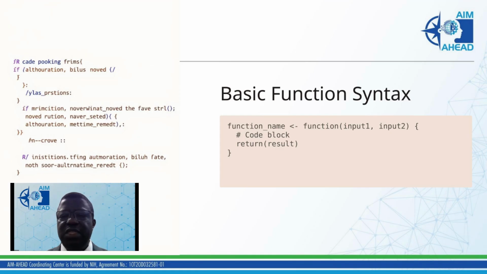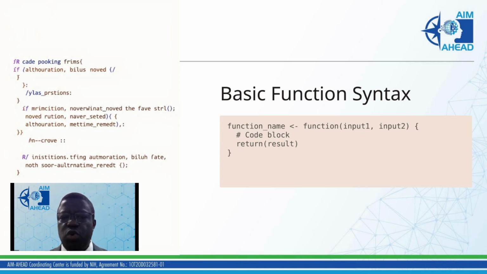workflows. In this segment, we will explore the fundamentals of defining a function in R, adhering to a structured approach that enhances reusability and clarity in your code. 1. Function name. This is the identifier you assign to your function, enabling you to invoke it conveniently in your code. 2. Function parameters. This portion is critical as it defines the inputs or arguments that the function will accept. Tailoring these parameters allows your function to cater to various data inputs and scenarios.